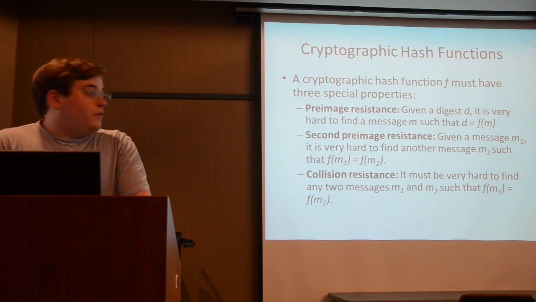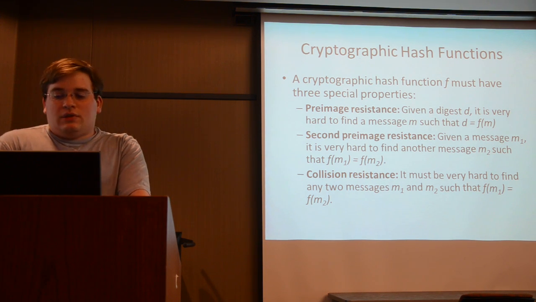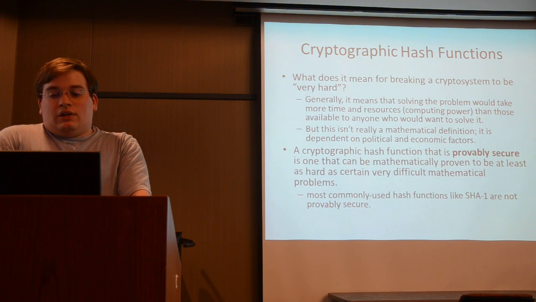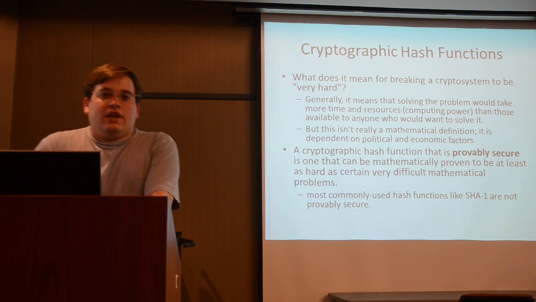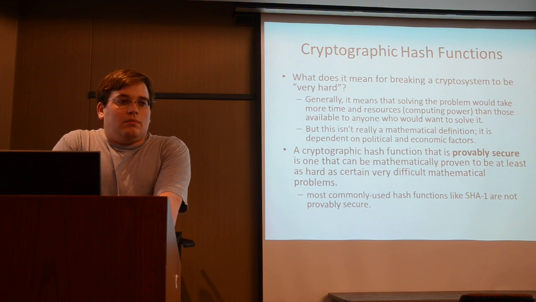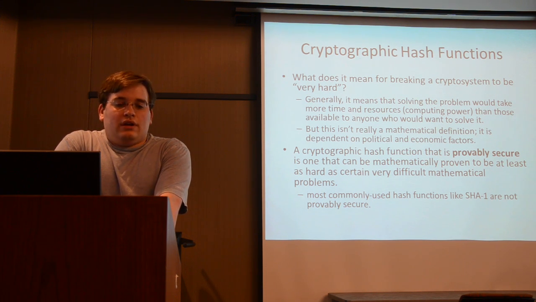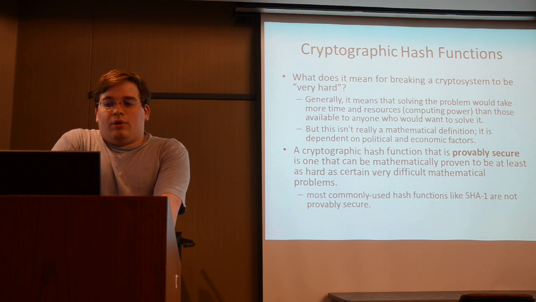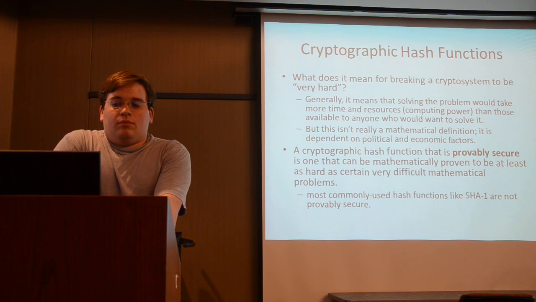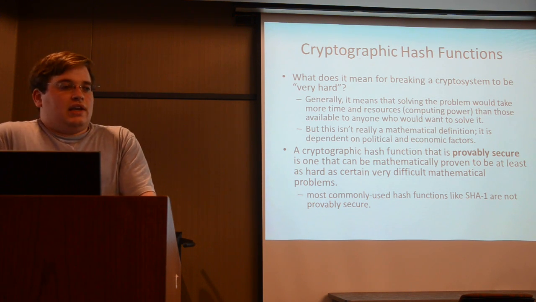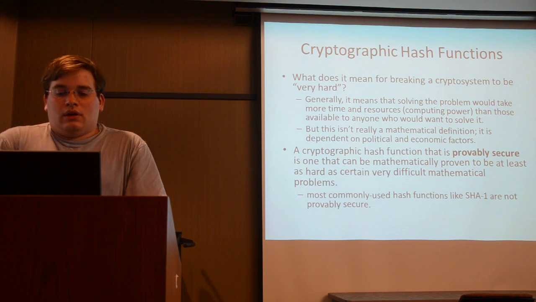Now, if you're paying attention, you might notice something missing from these definitions: what does it mean for something to be very hard? Generally, it means that solving the problem would take more time and resources, which means basically money and computing power, than anyone who would want to solve it has. For instance, if breaking a crypto system would take every computer in the world 1,000 years, that would probably be considered secure, but that's not actually a technical mathematical definition of security, because it depends on politics and economics and a lot of other crazy voodoo.